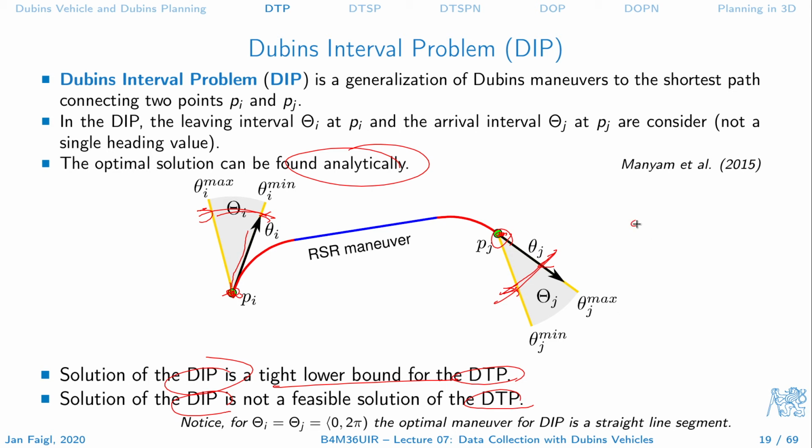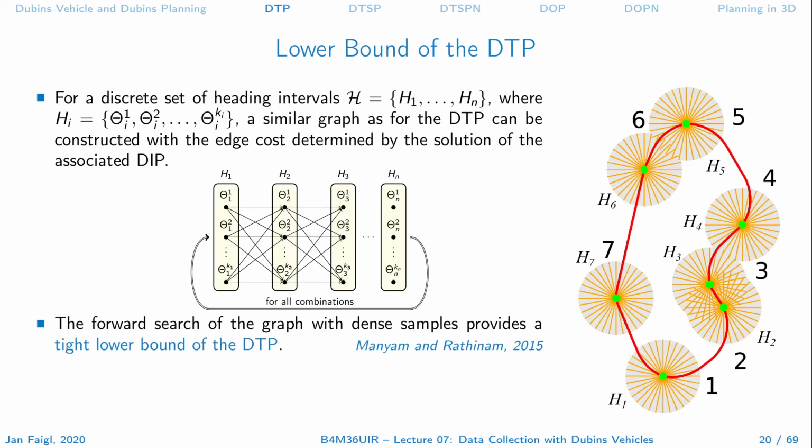Why? Because if you have these full intervals of 2π, it is a straight line. And it's the question if you can choose that, okay, for connecting these two locations, I will place my vehicle in that orientation. But if your arrival is in this interval, it is not the case. Okay, I will show you in a minute.